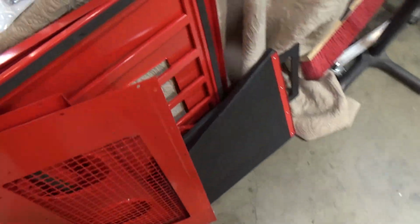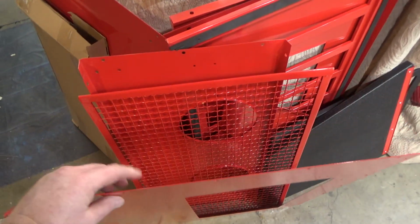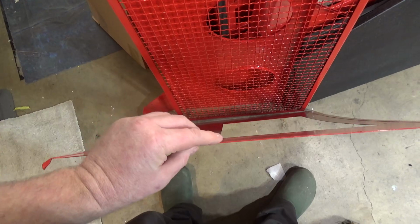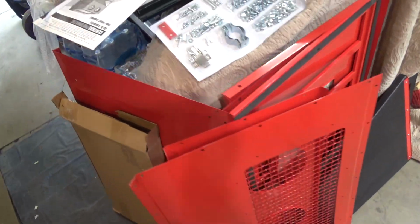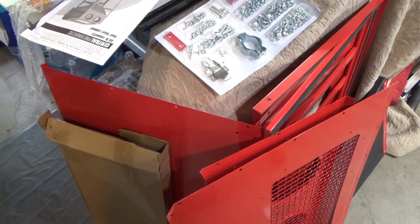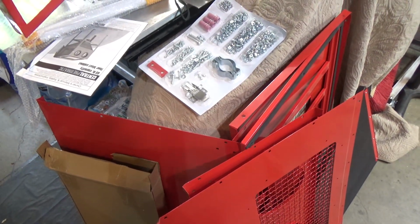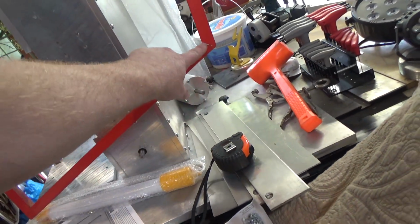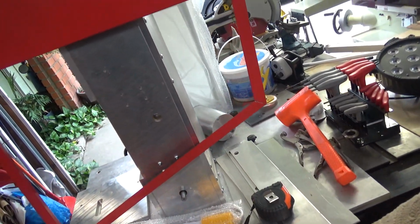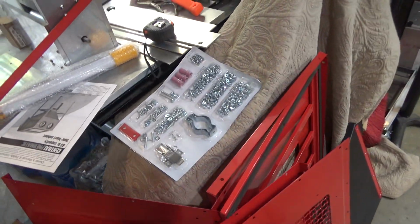So there's the legs and all the other sheet metal pieces over here. Very light gauge sheet metal. You can see how thin this is. Very, very thin. Although it doesn't need to be particularly structurally well built because it's just a container to keep the dust in, essentially. So I'm counting on that fact, but I'm kind of disappointed. Look at that. Even where they welded there, it tore. It got hit hard enough. So anyways, let's assemble this guy.